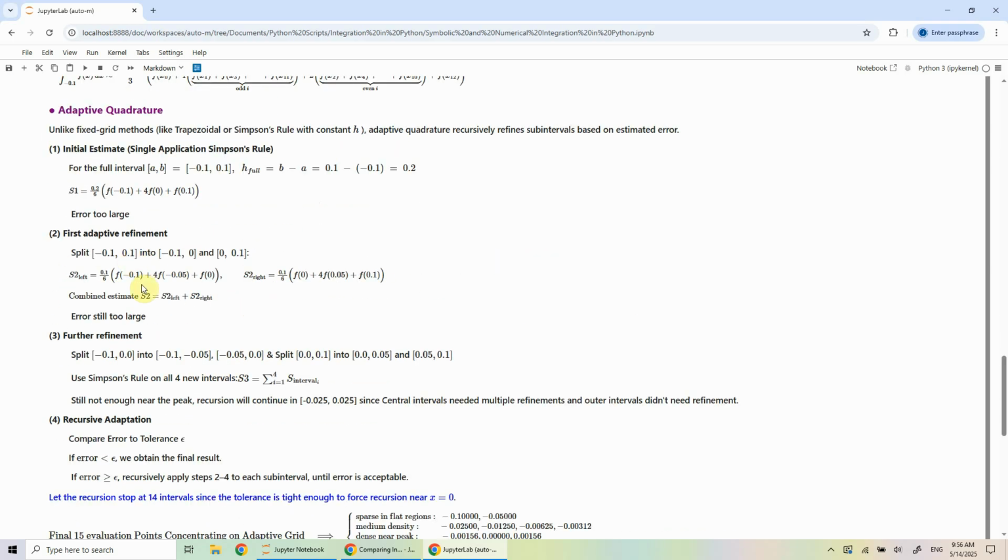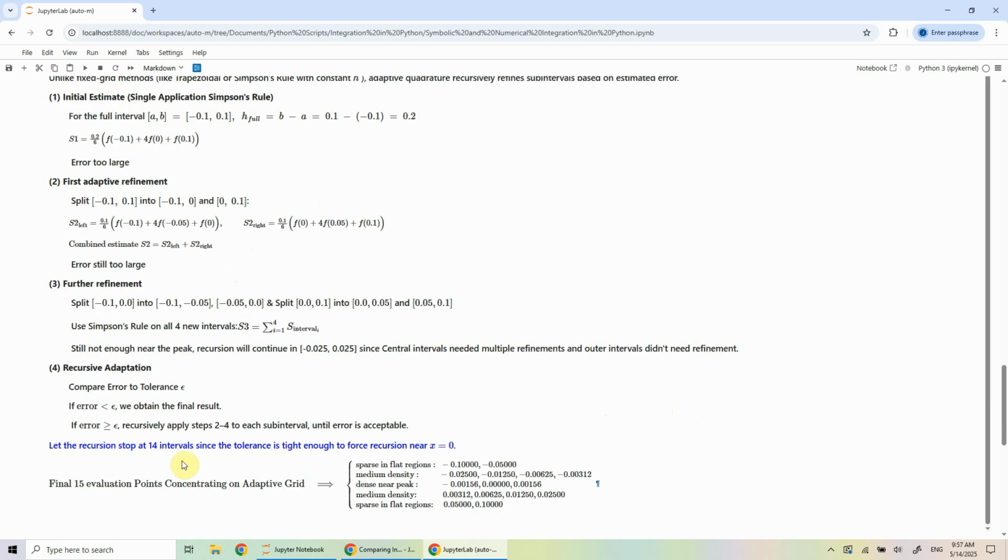We estimate error on each subinterval. We will refine aggressively near the peak, near x equals 0. For the outer intervals, we don't need to do further refinement. In our simulation, let's stop the recursion at 14 intervals, so we have 15 points.